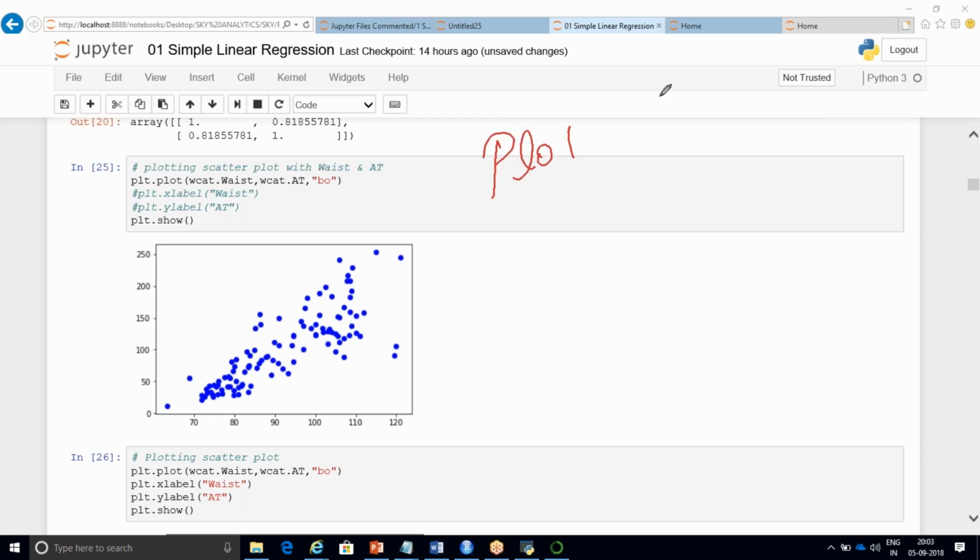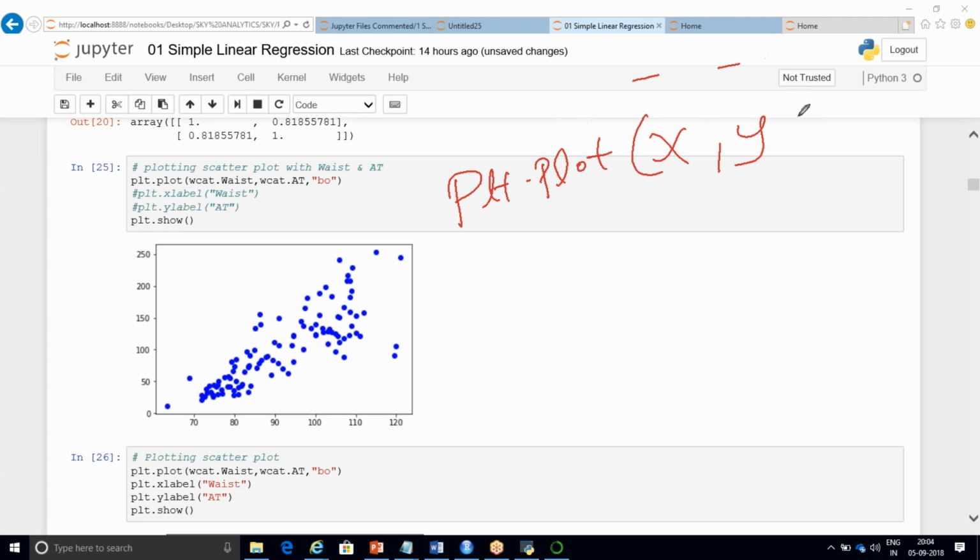It is just your plot function. So in Python also, this is just a plot function, but followed by which library? Followed by the library. So plt.plot, and you can specify it as x comma y. X is nothing but your file name dot x variable, and y is file name dot y variable.